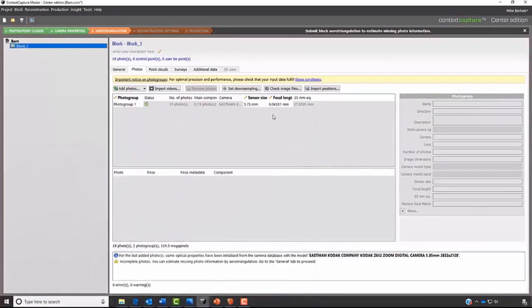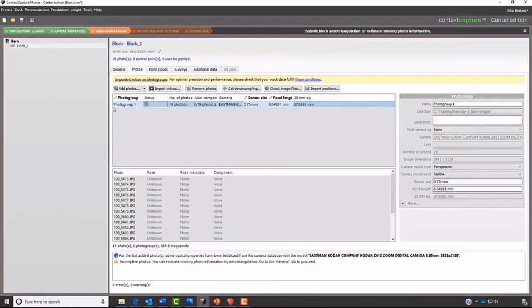So we're using 19 photos. If we highlight what's known as our photo group, we'll see our sensor size and our focal length. And then, of course, there's the 35 millimeter equivalent, which, unless we're using a 35 millimeter sensor, will be different.